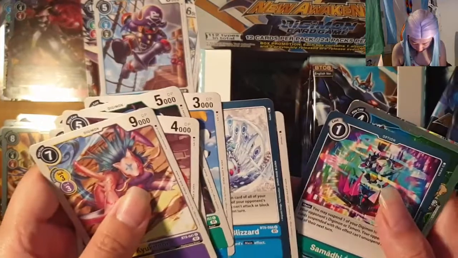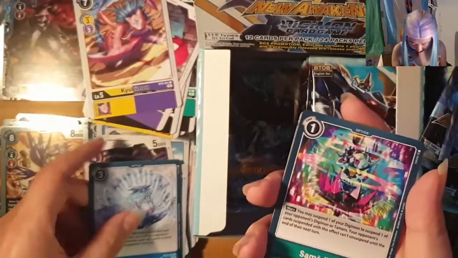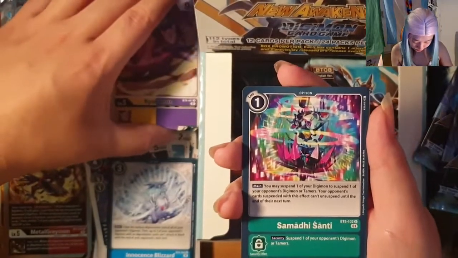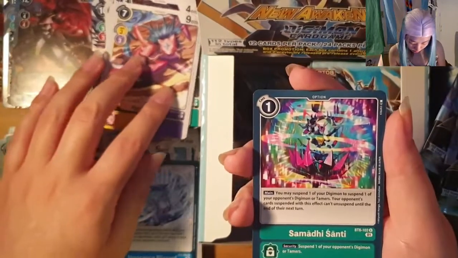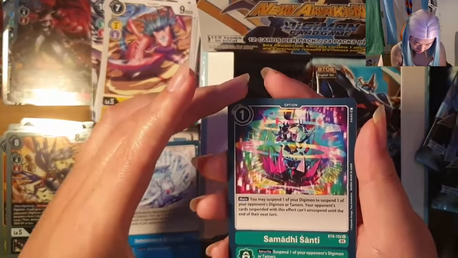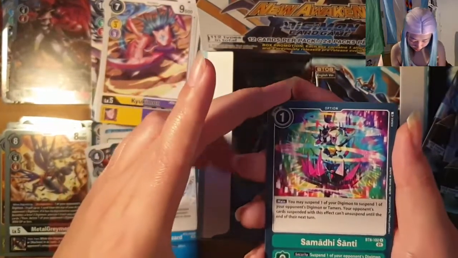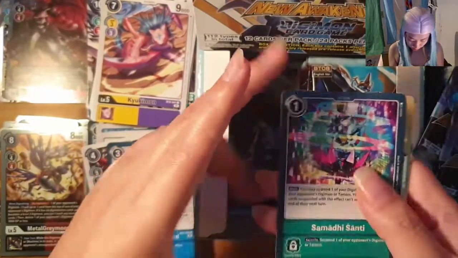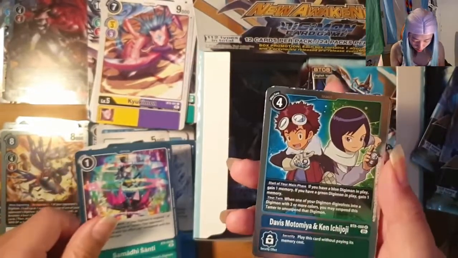And there's a new uncommon here. Samari Santi. Probably mispronounced that. You may suspend one of your Digimon to suspend one of your opponent's Digimon or Tamers. Your opponent's card suspended with this effect can't unsuspend until the end of their next turn. Nice, and it has good security as well. Suspend one of your opponent's Digimon or Tamers.